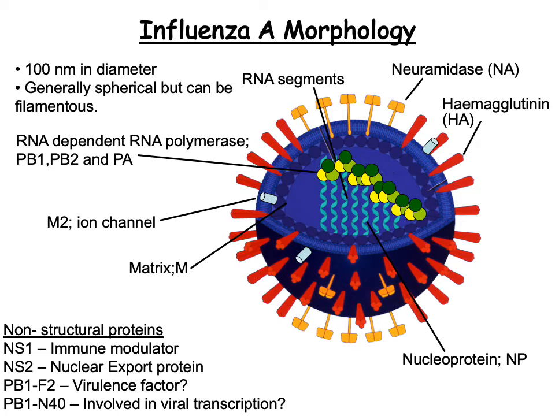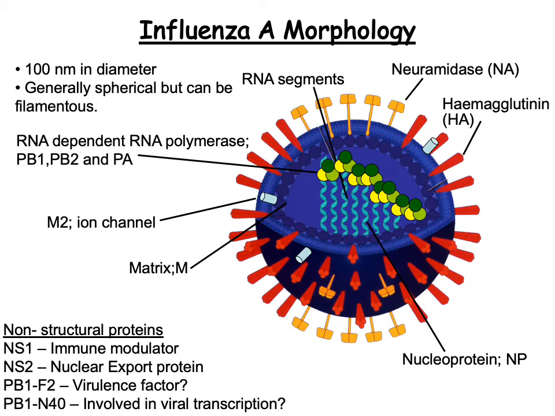So they start out with the template, the thing that they're going to make copies of, and they start out with polymerases already stacked on the end of it, ready to go. So as soon as this virus hits your cytoplasm, boom, it is going to start replicating, which is really neat. Actually, the virus is going to go into the nucleus to replicate, but theoretically it could once it got to the cytoplasm. It just chooses to go there so it can hide a little bit better. So that's kind of neat.